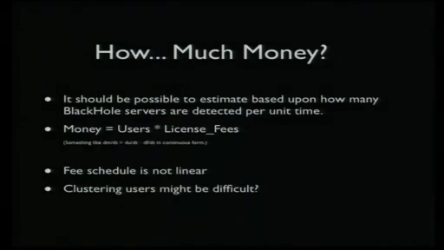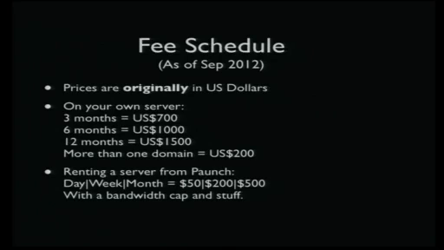So the question is, how much money? I reasoned that it should be possible to calculate, or at least estimate, some upper and lower bound on how much money Ponch, I think I'm pronouncing that right, is making on this business. So this is basically the reasoning, and this is actually still current, really.